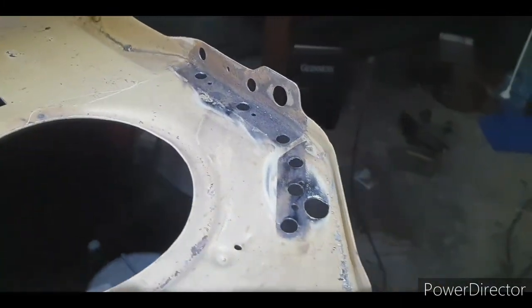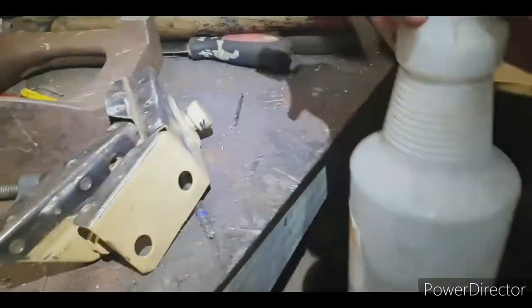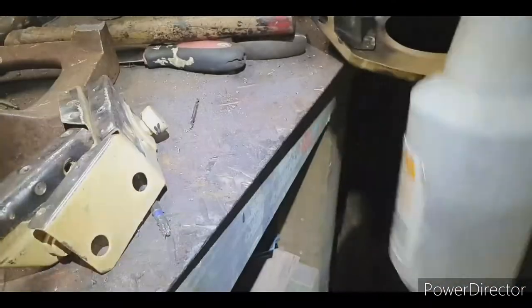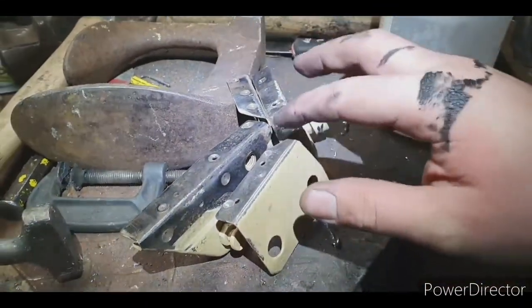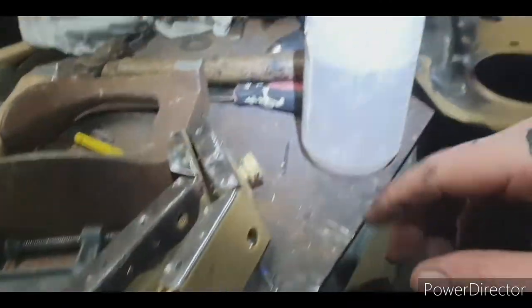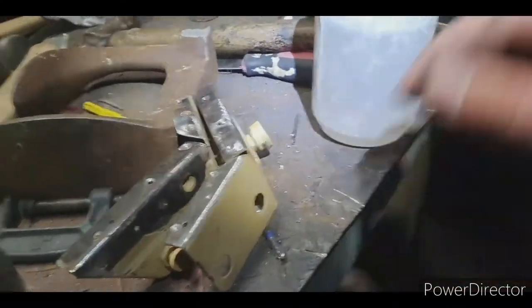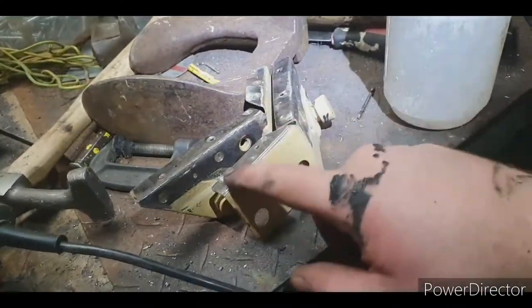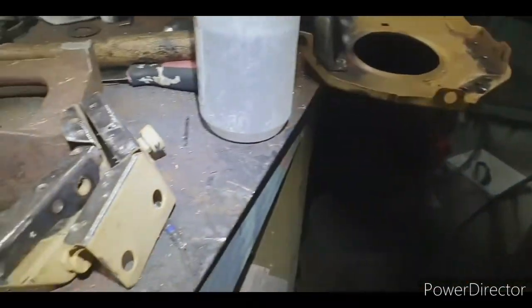I'm finished for the day, so what I'll do is I'll spray these pieces in acid. This is Ranex phosphoric acid, and this can sit overnight. And what it will do is it'll penetrate through, rust convert it, and it also softens up the rust. So spray it with that, come back the next day, and I can sand it off. And yeah, paint it with rust kill and my weld through primer, weld it back on.